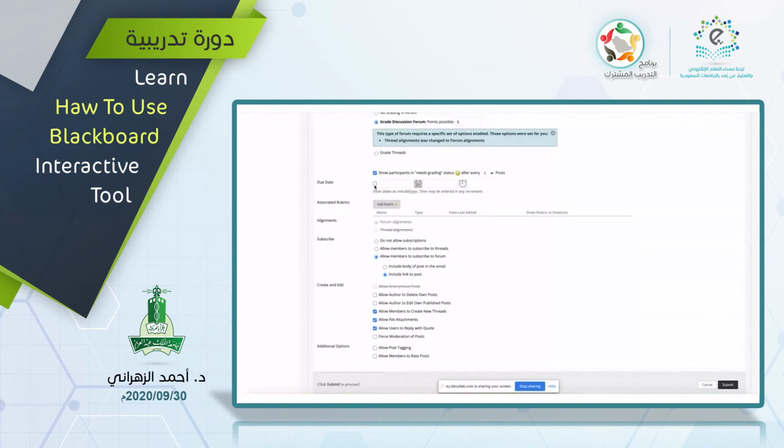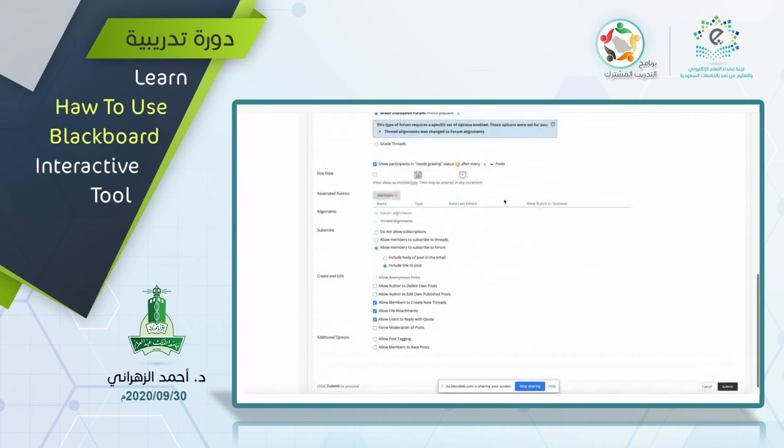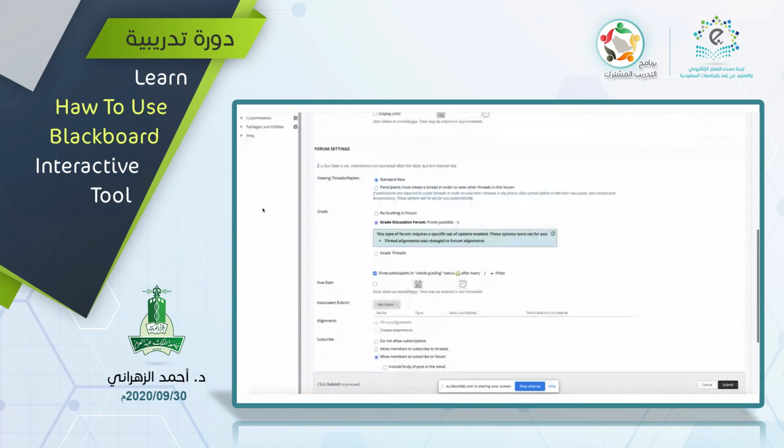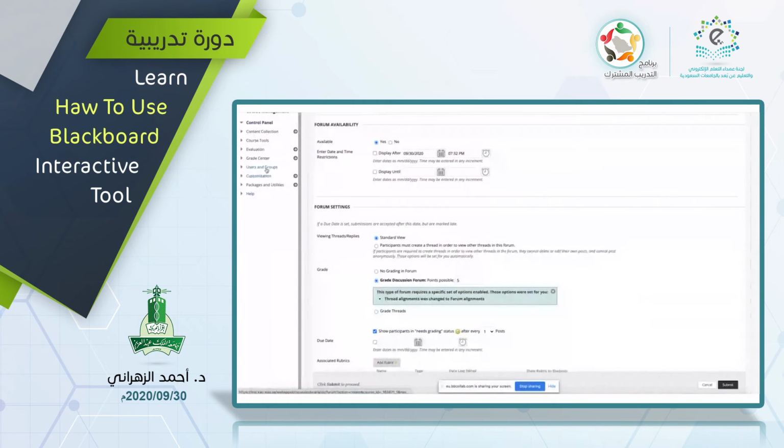Or you can keep it open till the end of the semester, and then at the end of the semester you will check each student's participation in the forum itself, in order to mark the posts and distribute the marks from the grading, what they call the grade center, okay. So once you click here on grade discussion forum, that means you agree to add the mark here in the grade center.